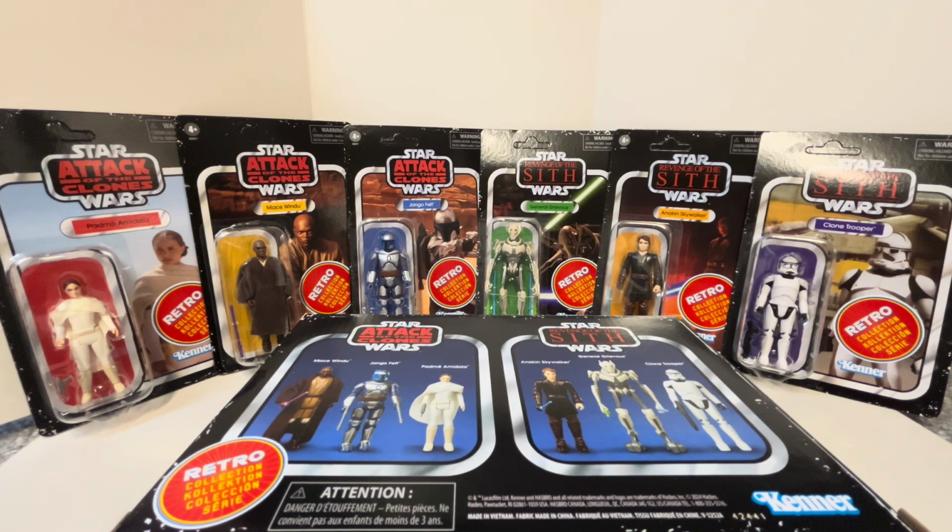And they've done it for Ahsoka, they've done it for The Mandalorian, they've done it for The Book of Boba Fett. I think the only thing we haven't got is retro collection figures for Solo and Rogue One. God, don't give them ideas, Hasbro. So it's a big mistake that they split the wave, but yeah, I still think the 6 figures that we got are really great, but you could have really gone to town and included some of those other characters, and represented them in the retro collection as well.